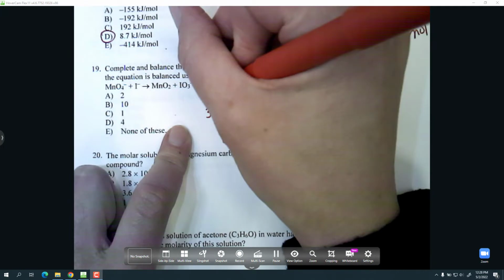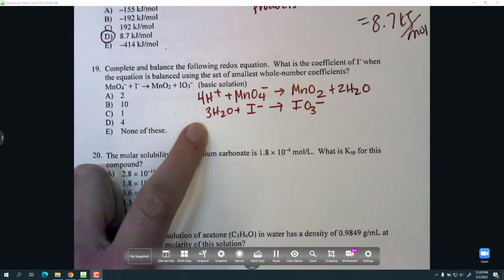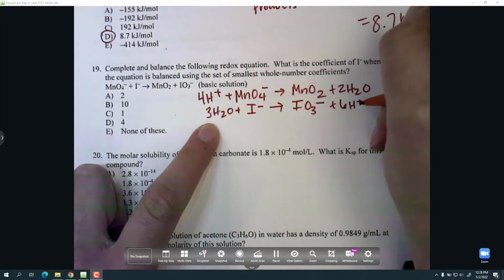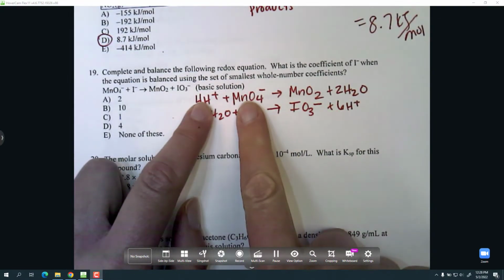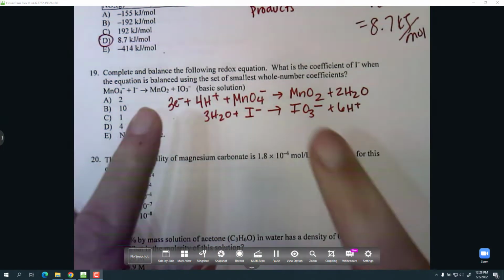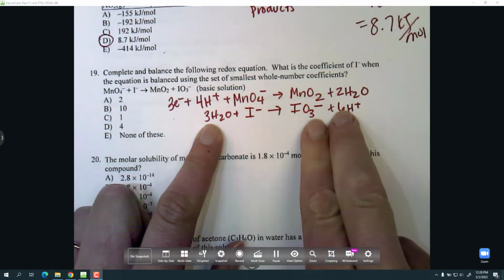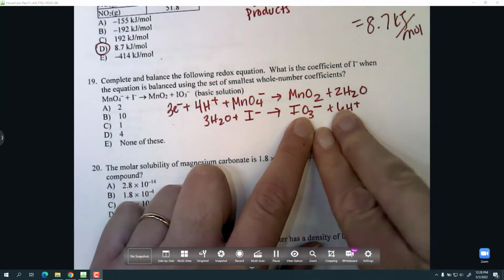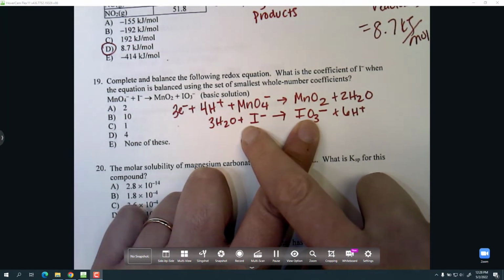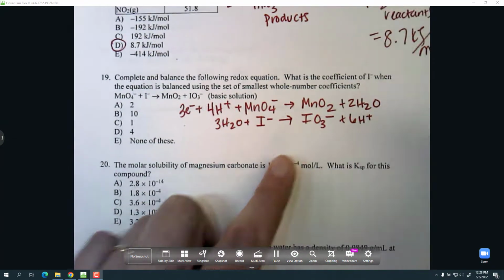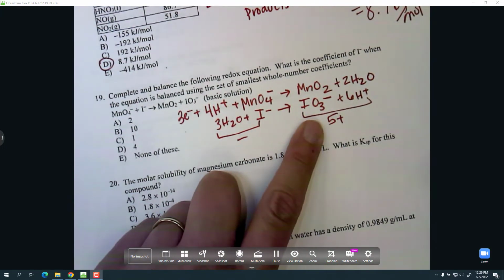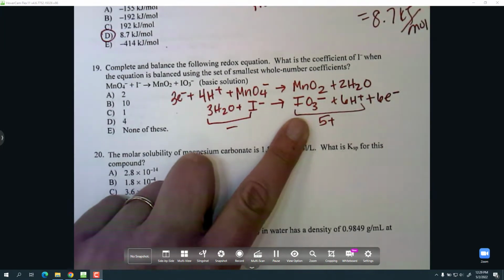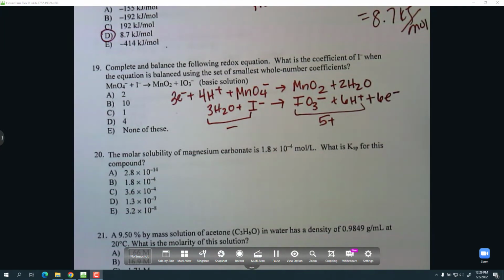Balance my hydrogen with H+, like that. And then balance my total charge with electrons. I've got 3+ over here and 0 on the right, so I need 3 electrons on this side. I've got 1- over here. I've got 5 pluses over here. Okay, I have to think this through here. 5 plus and 1 minus. So I need to bring this down to -1 with 6 electrons to make that both -1.